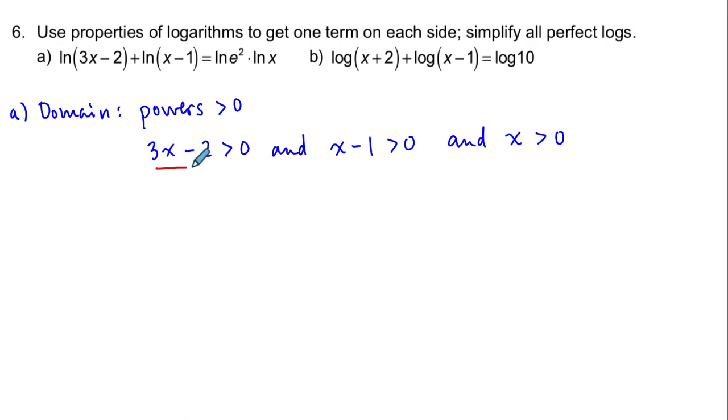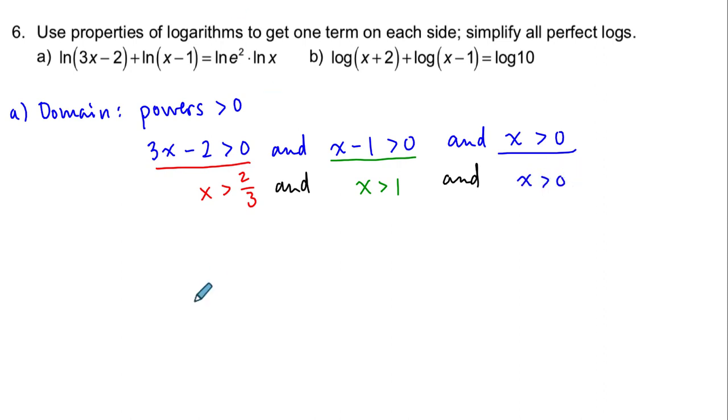Now you might actually want to draw these as three separate colors on a number line, so that we can overlap and look for the intersection of the red, green, and blue. So from the red case, we end up getting that 3x is greater than 2 and x is greater than 2/3. And then we solve the second inequality for x, which says that x has to be greater than 1. And lastly, x must be greater than 0. So putting all of those three colored sets on one number line, we want to see where the values for x that are red, green, and blue all overlap. So the blue one I'll do first. X equal to 0 is here. We're not including 0, and we're going to the right.